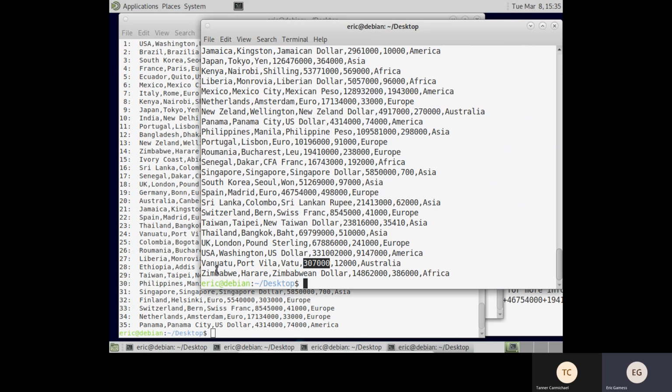So look, for sort, this is field 0, the country name. The capital is field 1. Then we have the currency, which is field 2. 0, 1, 2, 3. So, is it correct what I'm saying? This is field 3. Let's verify it. I'm not sure. I doubt what I'm saying.